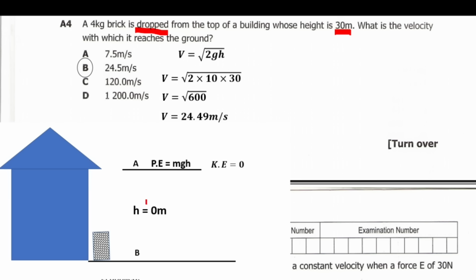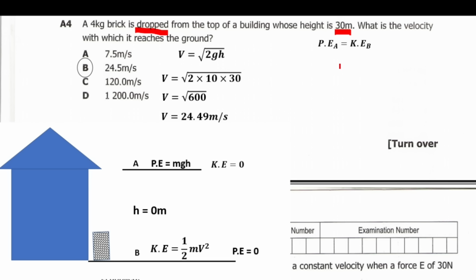Since the potential energy is going to be transformed into kinetic energy, and we know that the formula for kinetic energy contains velocity, we will use the principle of conservation of energy. Because here potential energy is 0, the principle says potential energy at A is the same as kinetic energy at B. Why? Because it is this potential energy which has been transformed into kinetic energy. So potential energy at A is equal to kinetic energy at B.